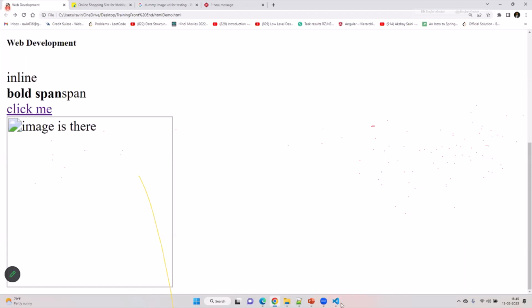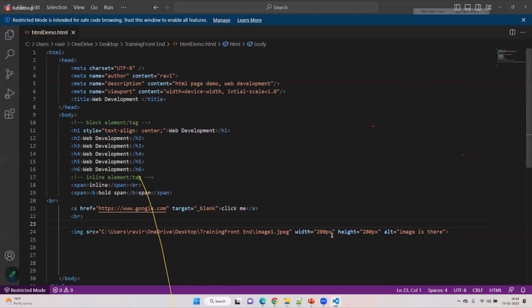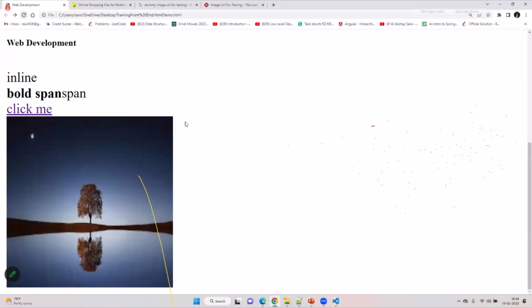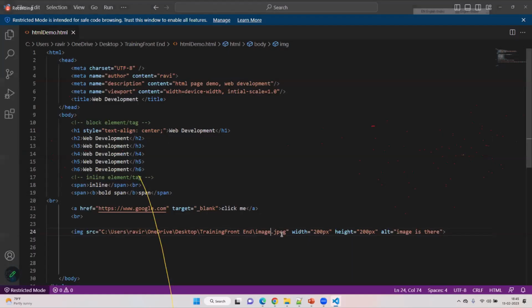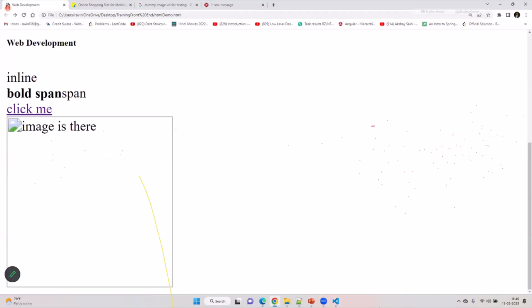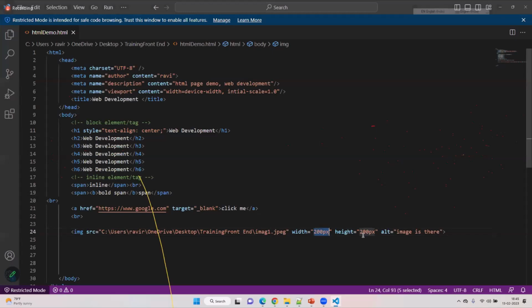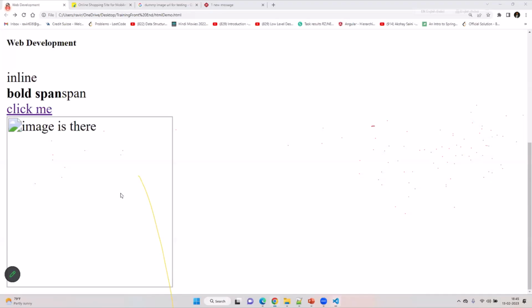So as I mentioned, I have given a width of 200 and height of 200, right? You can see the height is 200 and the width is also 200. So it's taking a space in the web browser of 200 pixel width and 200 pixel length. Let's say you want to check how it would look at 300 pixels. So here, if you go to inspect and go to style, basically style means styling, meaning CSS. And here you can add any property.